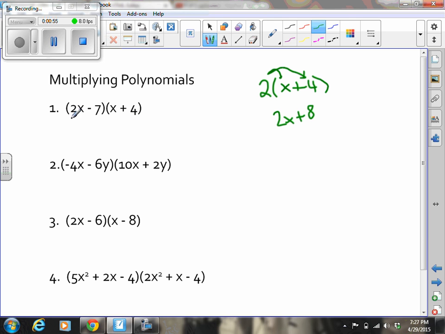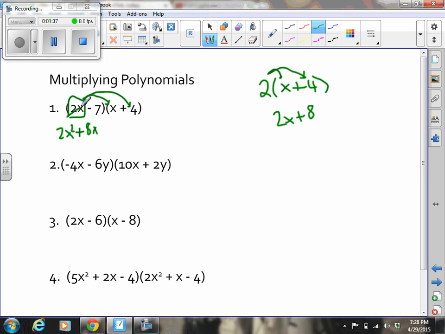So I want you to think about, instead of having one term in the front that I'm distributing by, in this case, I've got 2 terms. So we're going to take it term by term. First, I'm going to distribute with 2x, and I'm going to distribute it to the second polynomial that I had. So if I multiply each of those terms by 2x in the second polynomial, that would give me 2x times x is 2x squared. Notice I'm applying my exponent rules, so it's very important that I learned those. 2x times 4 would give me positive 8x.